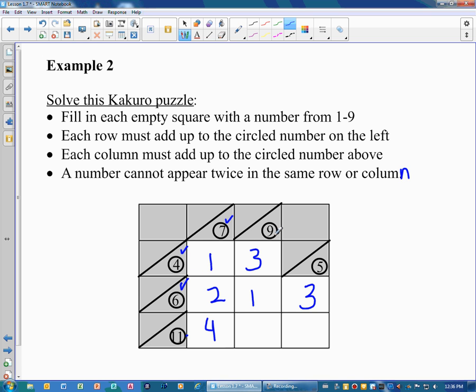All right, 9. I already have 4, so let's put a 5 there. 5, 6, 7, 8, 9. That's done. And then 11, I have 4 plus 5 is 9. And look at how that 2 makes that 11 and makes 3 plus 2, 5. So I can't have any number in the same row or column. I have a 1, 2, 4, 3, 1, 5, 3, 2. So there we go. I managed to solve that.